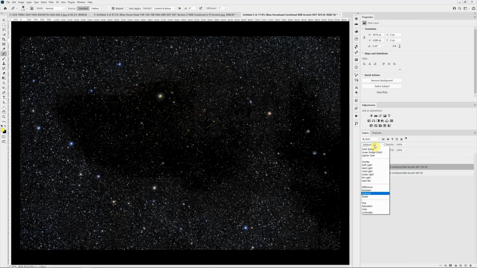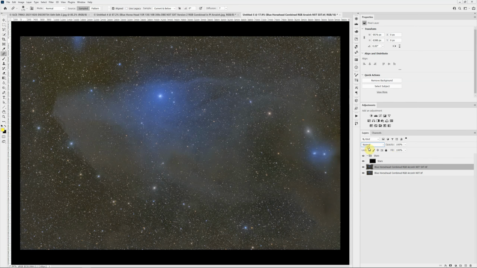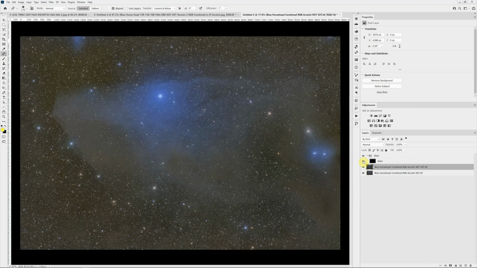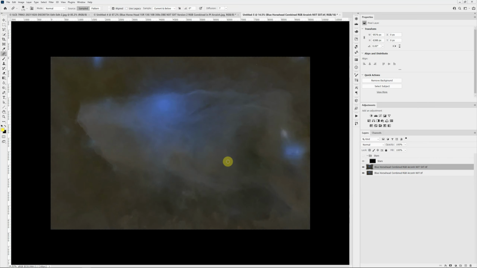And let's just real quickly put this back into normal blending mode. So what we've done now, we've subtracted the stars and then we added the stars back. So the difference is exactly the same. This is the layer with the stars. This is the layer without the stars. And this is the layer with the stars added back. So we basically get right back to where we started. The advantage is now we can process the stars and the background independently. So, in fact, let's turn off the stars and focus on just processing this background.